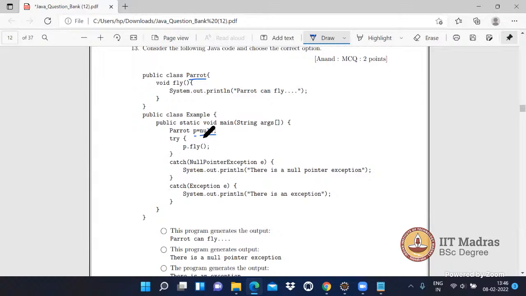Now you are trying to call the method with a null reference. At compile time it won't give any error, but at runtime, when you try to call this fly method using a null reference, it will generate what? Null pointer exception, no?